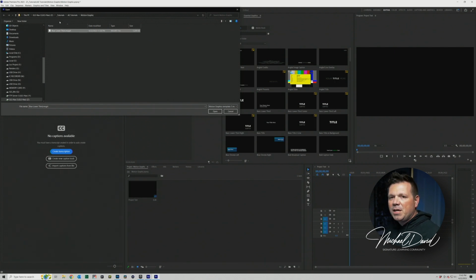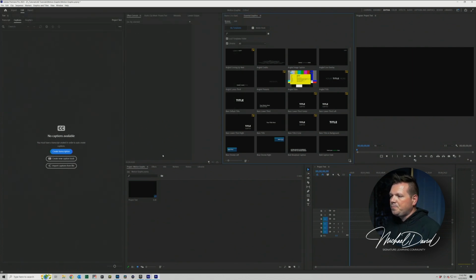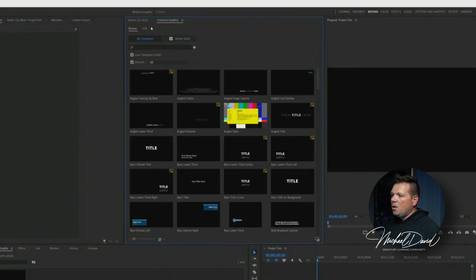And so you'll navigate to wherever you save that to. Mine popped up for me right away here. And I'm going to click open. And that's it. It's installed. So now, where do I find this thing? Well, I'm going to click on this little search bar at the top. And how did I name this? Lower third. I remember that.